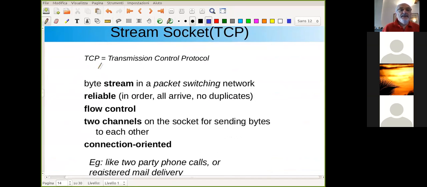Probably the most important protocol is a byte stream. Packet switching network is a term of the networking that means that, like in a telephone network, as soon as you've selected the number of the party you are calling, a circuit is established, so your telephone is connected.